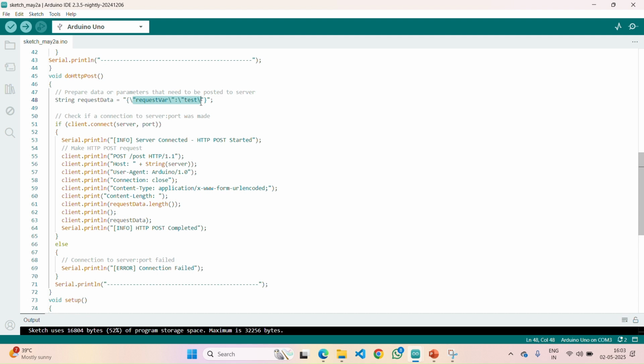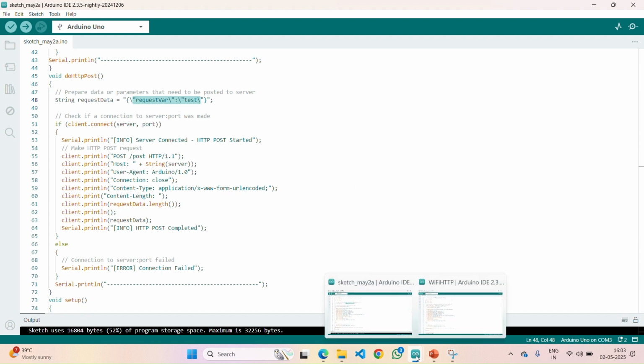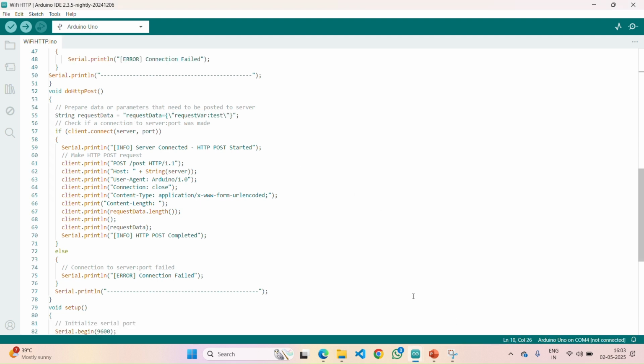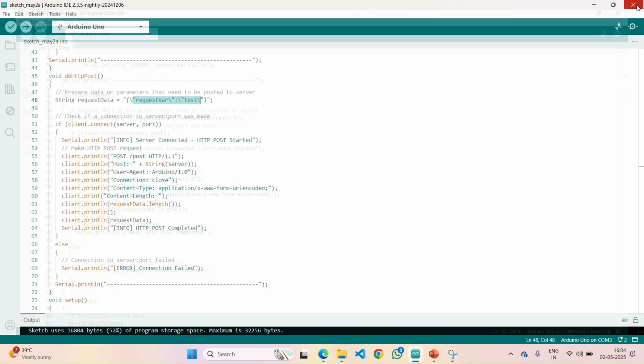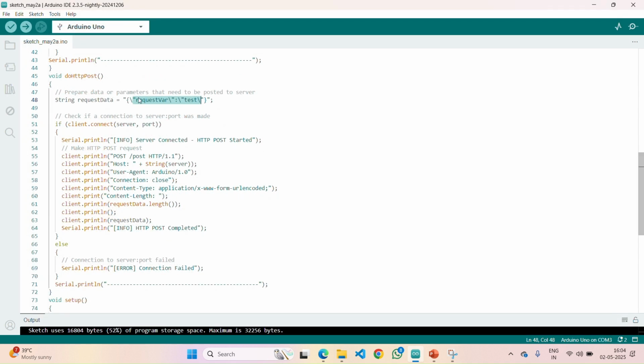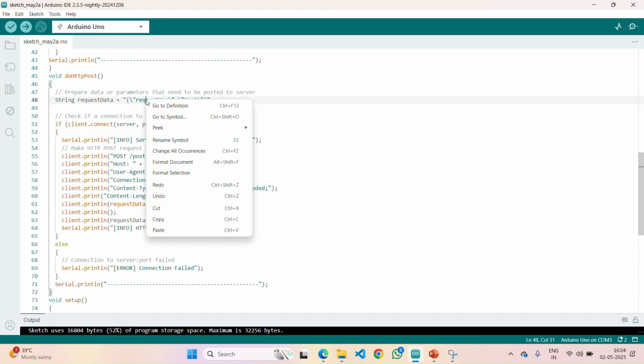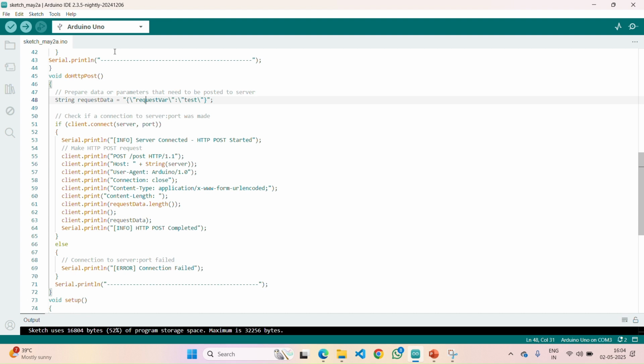But if you observe in that Wi-Fi programming part, yes, Wi-Fi HTTP. Here for the post method you can see for this complete thing there are single double quotes. So now let me close this one. And here you can see those are separated. Up to the semicolon it is divided again. So this is the only change. And one more change is regarding the internet connection. That's it. The remaining complete programming part is the same.